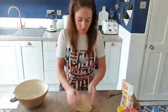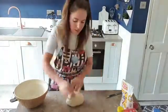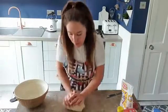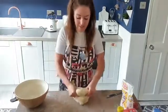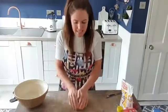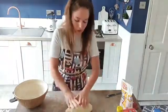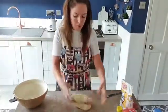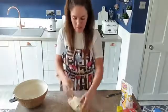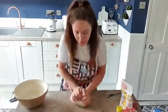And if you do have one and you decide to use that instead, I mean, it's a bit late now because we've done all the work, but in the future, you only need to have it in the stand mixer for 5 minutes. We're kneading by hand for 15 minutes because we're weak humans and it takes us a bit longer. But the stand mixer will get the job done in only 5 minutes. So bear that in mind. You leave it in the stand mixer for 15 minutes and you're going to massively overwork your dough.